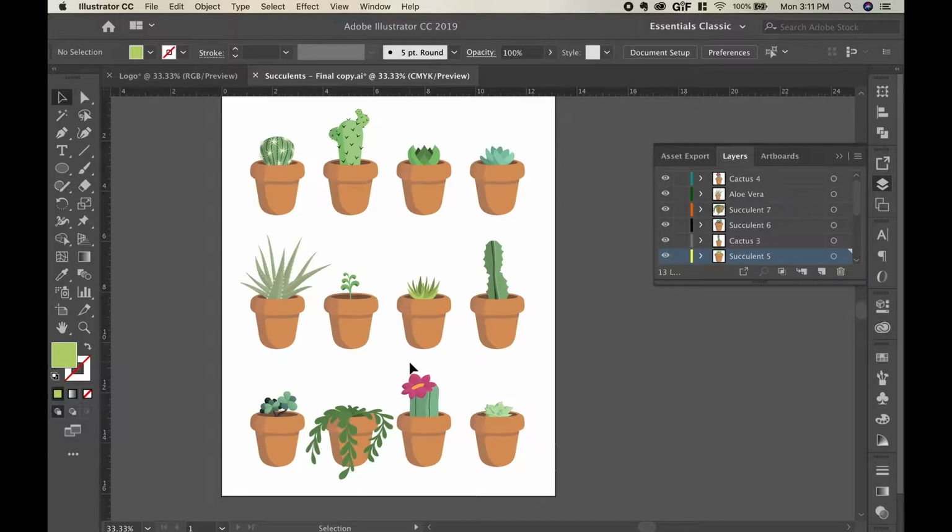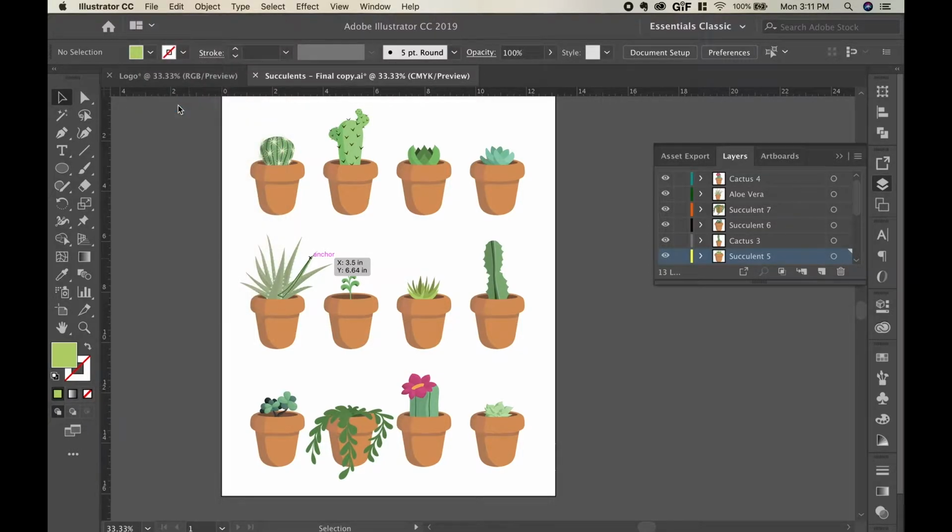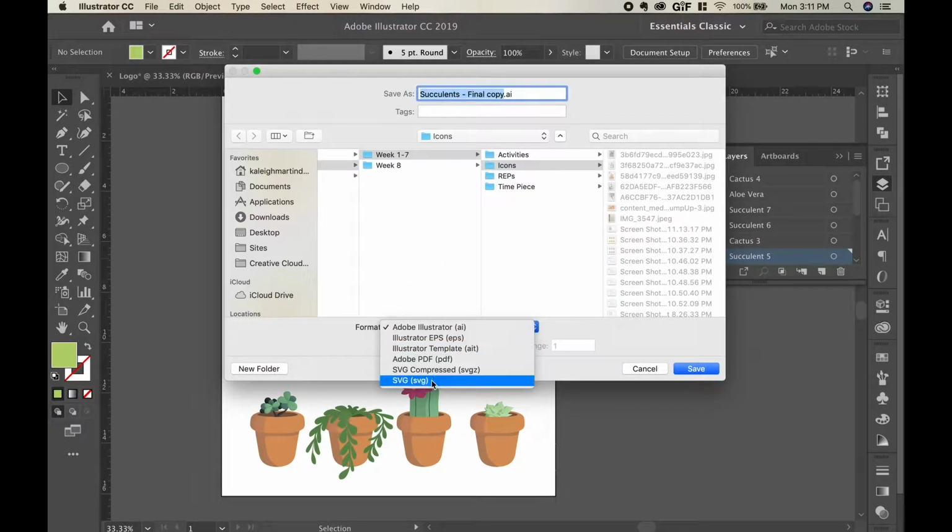We could hit File and then Save As. Right there. But this only gives me a few options. Usually the options that I use in here are going to be AI, which is an Illustrator file, or PDF, which is, of course, a PDF file. It is always a good idea to have at least one Illustrator copy, because you never know when you're going to have to go back and make changes, and then if you only have a JPEG, you're kind of stuck. You're either going to have to completely recreate it in Illustrator or just stick with it without the changes.